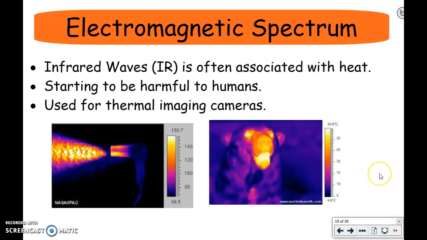Not just cooking food. So infrared, or IR, is often associated with heat. So whenever you see heat imaging or thermal imaging for your violent video games and you see the thermal scope, it's actually measuring the heat because that heat is oftentimes related to photons. Some of the heat imaging that you guys see have temperature scales. So for example, here, this one actually has a unit, Celsius, here. So here, this color is about 30 Celsius, which is about 100 degrees Fahrenheit. And here, 5 degrees Celsius is really close to freezing temperatures.